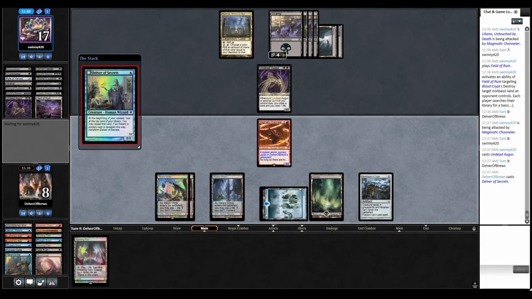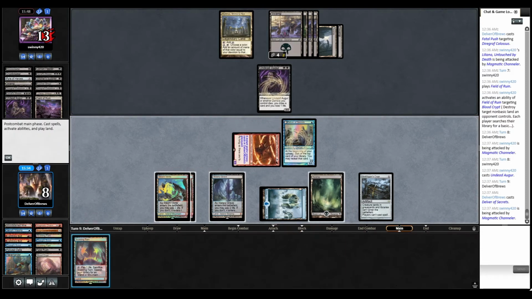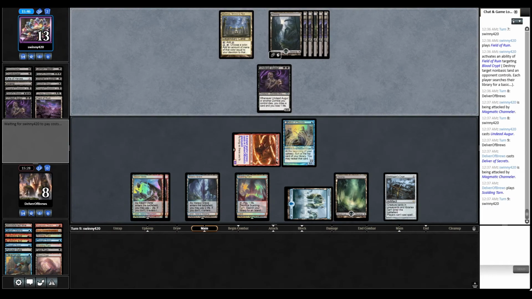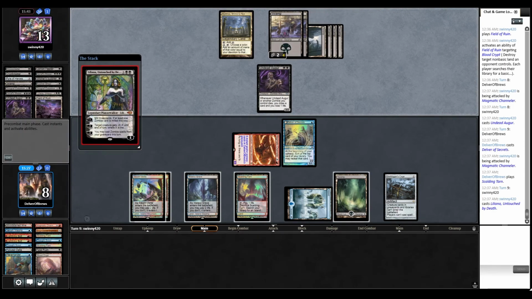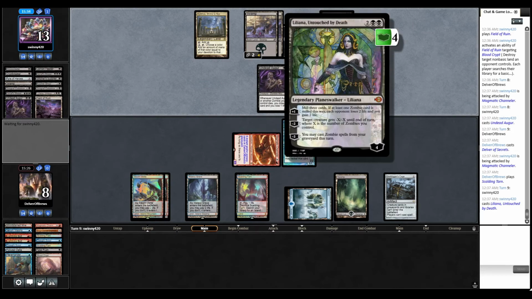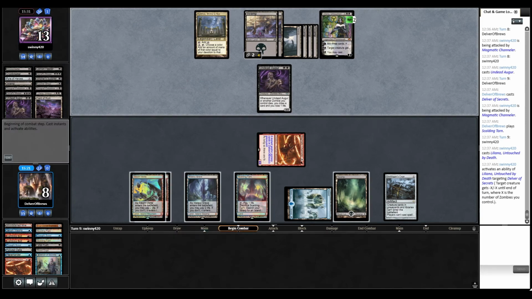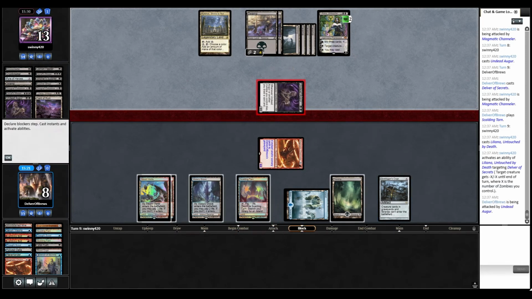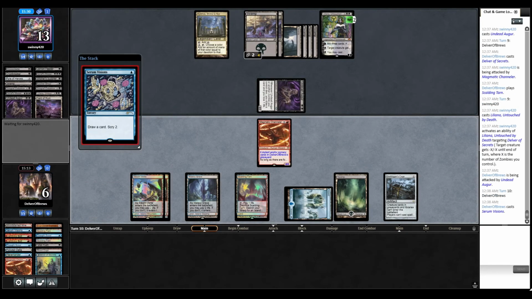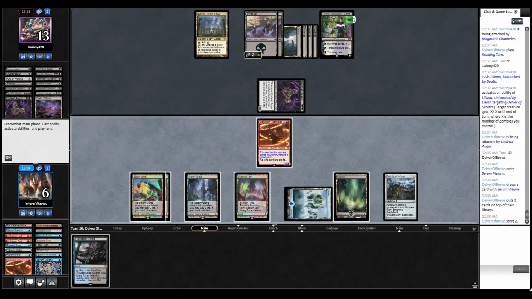Delver of Secrets, perfect. Now it comes in handy to actually make sure we don't draw a card we don't want. Oh, alright, never mind. There goes our Delver again. Through Liliana. Would have flipped too, unfortunately. I mean, or fortunately, I should say. Both those cards are great.